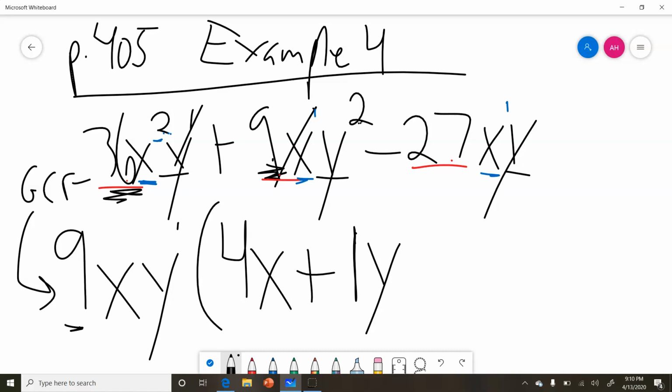All that I have left... Oh, I'm sorry, when I wrote this problem down, there was a 3 up here. So actually, I have 3 minus 1. I have 2 left. So if you're following along in the example, I just misread that. So it is actually y squared. This is a 3. If you missed that, just look in your book.